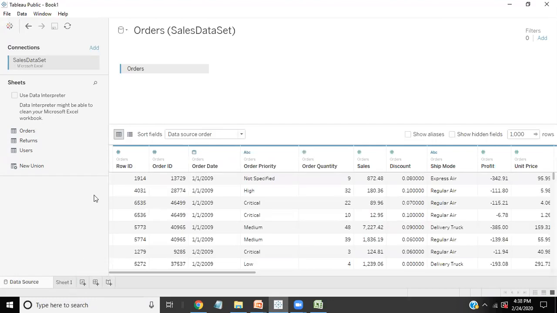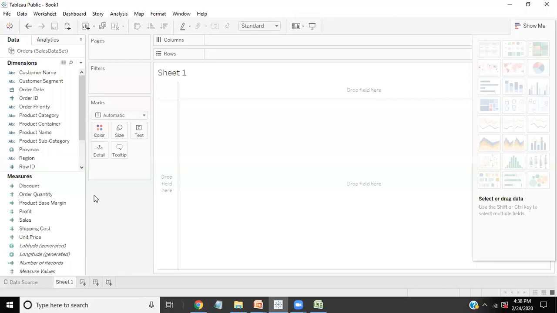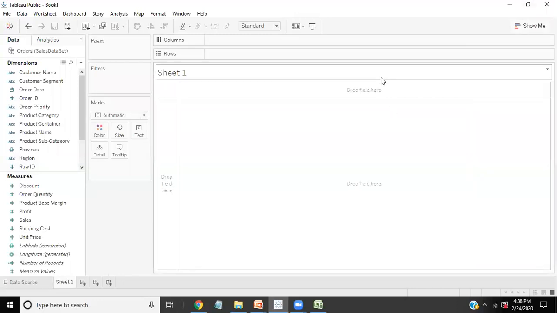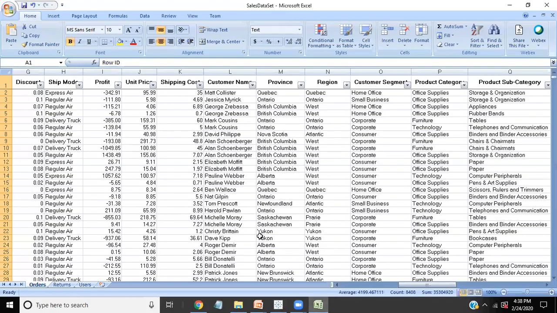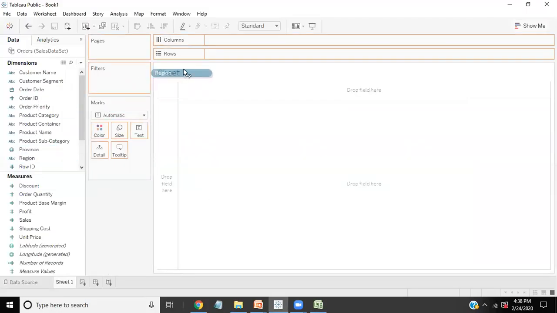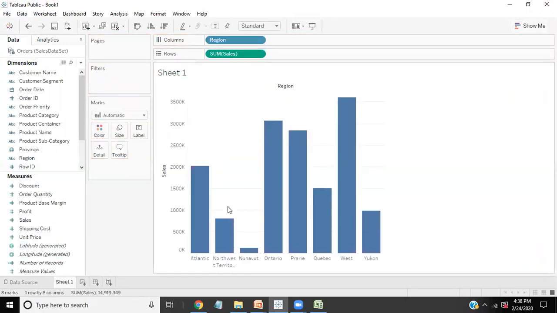Sheet 1. Now, as per the requirement, I would like to see the total sale in every region. So I quickly drag and drop region into columns and sales into rows, and I got the output. See, simply by dragging and dropping.